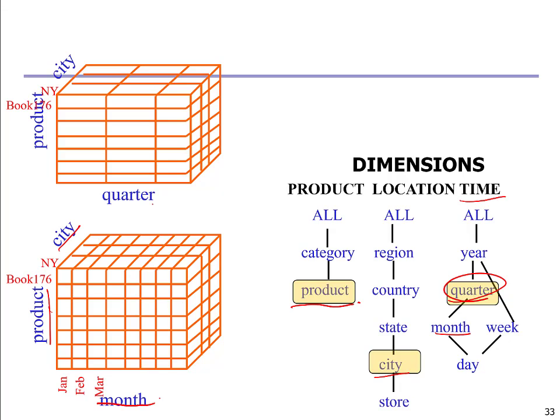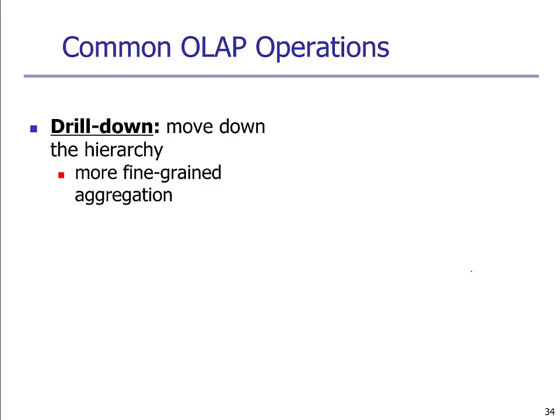The reason we still call it a roll up is because essentially what we're doing is climbing up the time dimension from quarter to all. All is the top level for each and every dimension. So basically we just climb to the top level, right? Then we get the result. So that is roll up, and the reverse operation of roll up is drill down.